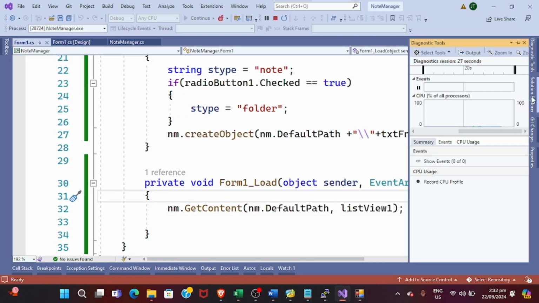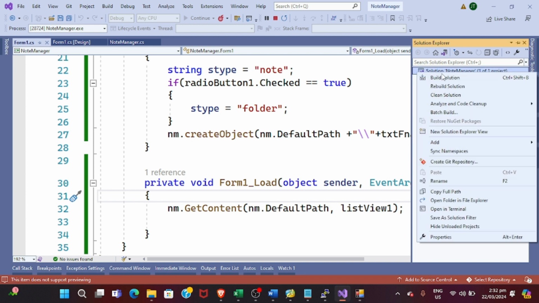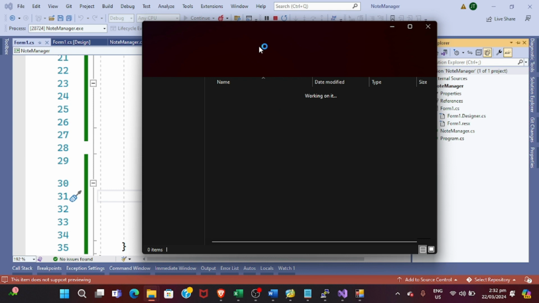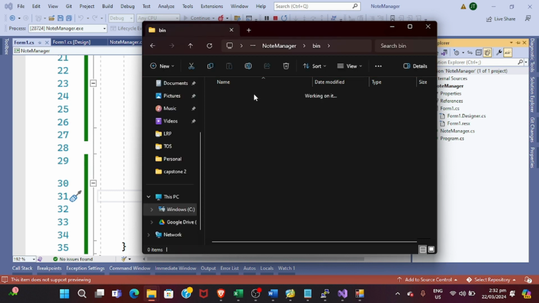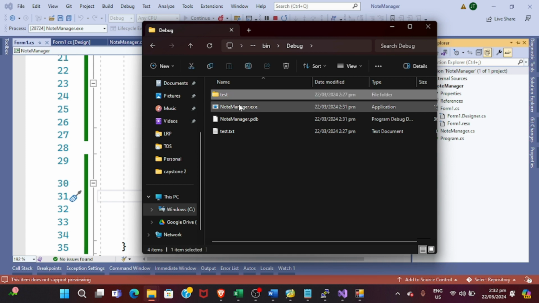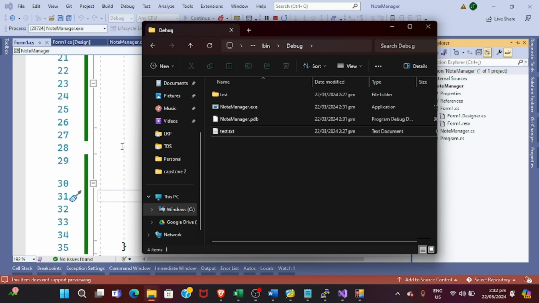Let's open it. There should be 4 items in the bin debug. Okay, bin debug, and then 1, 2, 3, and 4.